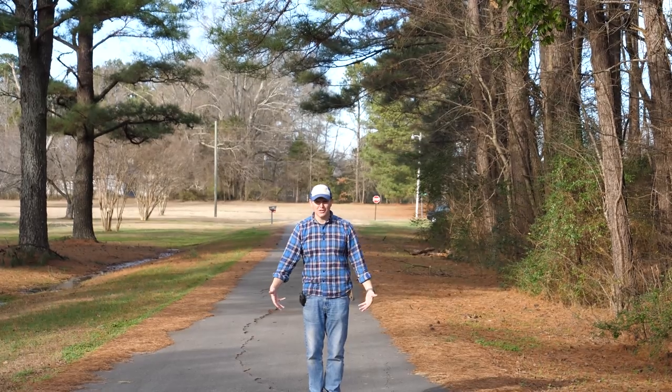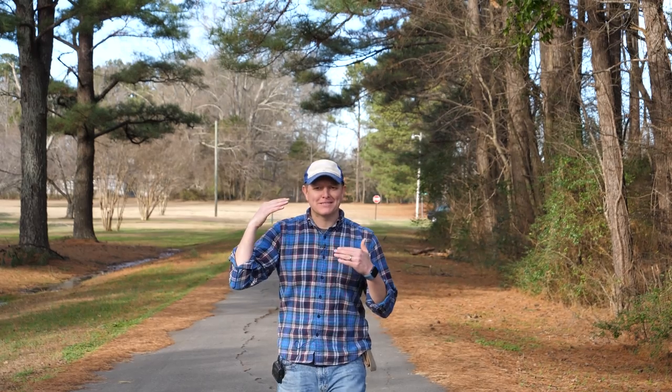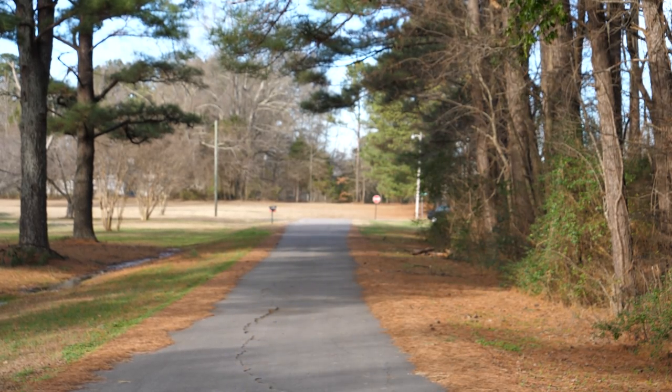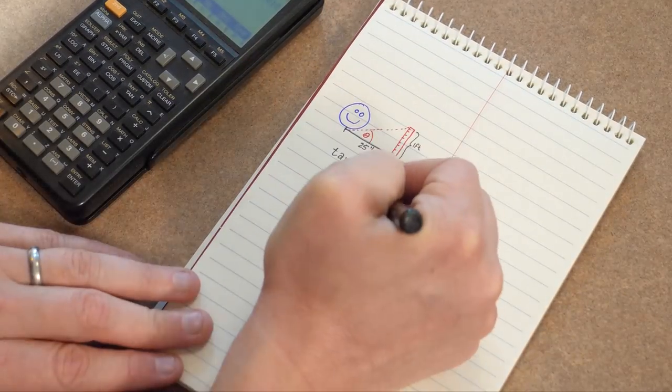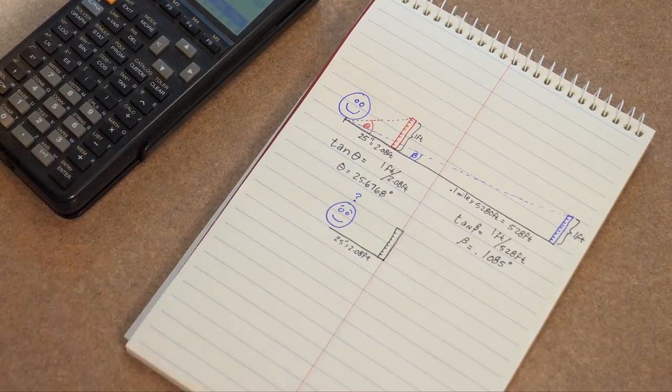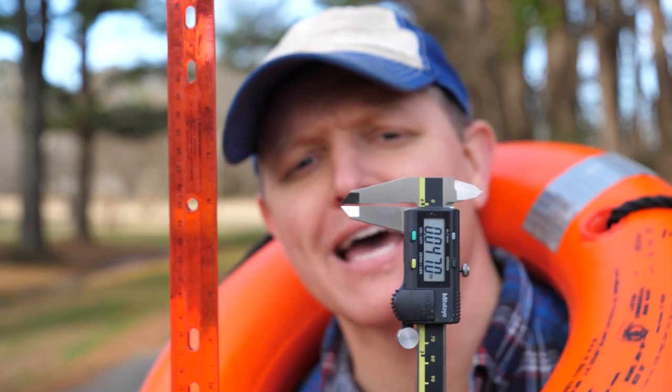The thing is, you're not looking for an entire human body. You're only looking for the part of the human that's up above the water. And if you think about how the Coast Guard works, you might have a human head in a life ring like this, right? So a human head at about arm's length in front of you is about a foot or so, right? That seems reasonable. But if you do the math real quick, that same human head at a tenth of a mile or 528 feet is more like 47 thousandths of an inch.